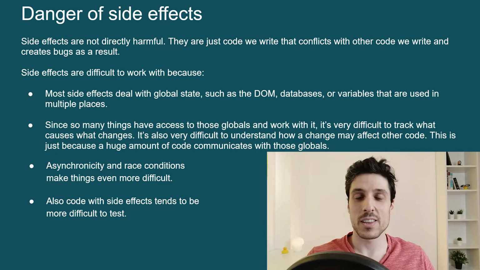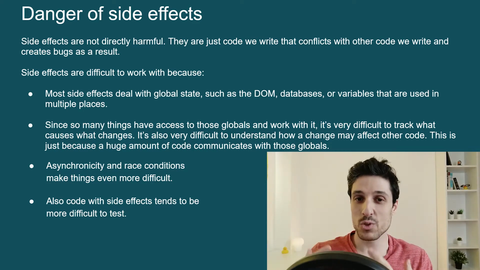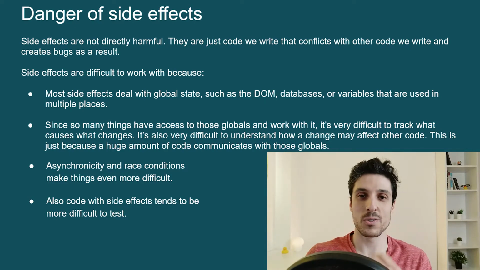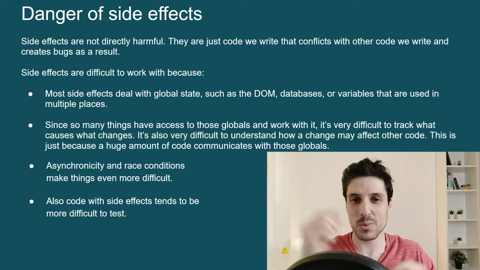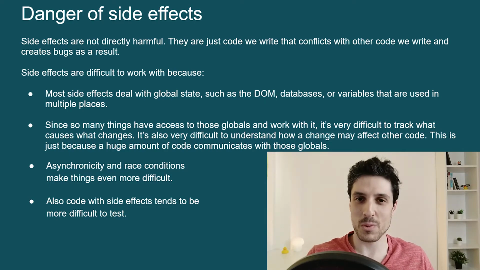And then on top of that, we have asynchronicity, where code doesn't happen one after the other. We have user events and things like that. So things happen at different times. And that makes it even more difficult to reason about your code and to think, okay, what's going to break when this runs, and things like that. So that's the issue here. And on top of that, code with side effects also tends to be more difficult to test. So it's just problem after problem compounded.